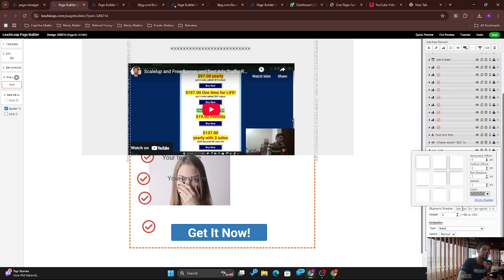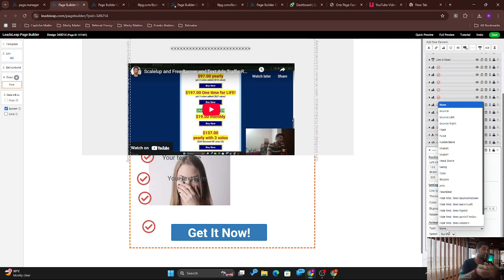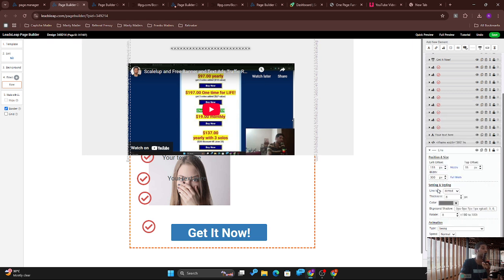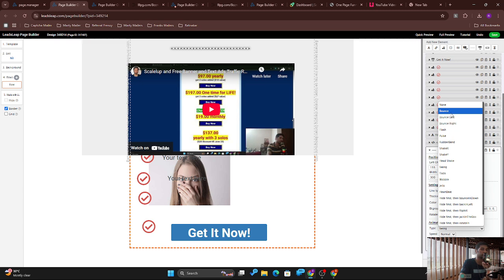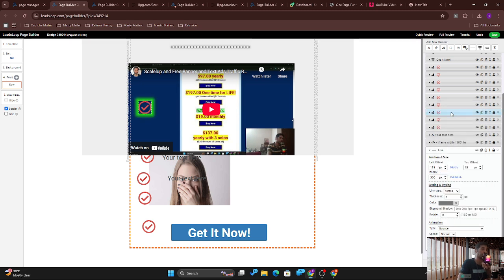If you want to put a shadow on the line, and if you want to put an animation on the line, I don't know who puts an animation on the line, but you can definitely do that, right? So you can swing that line, right? You can also bounce that line, right? So this looks like that game. If you have seen that game, it looks like that, right? If you're a 90s kid, you can understand what I'm speaking about.